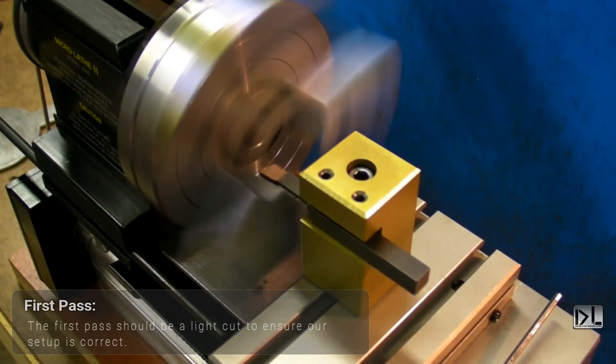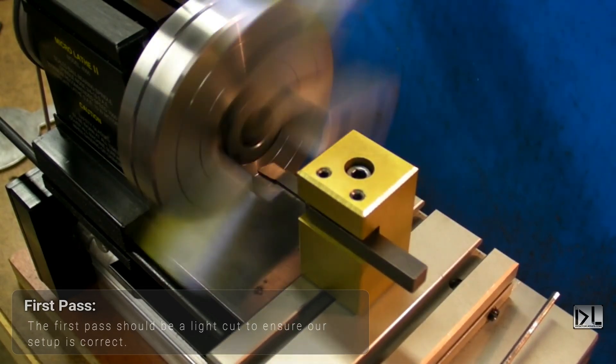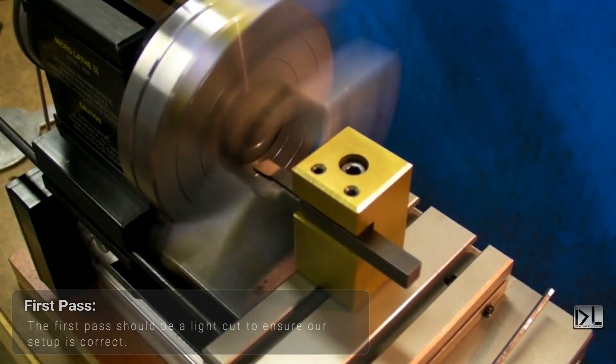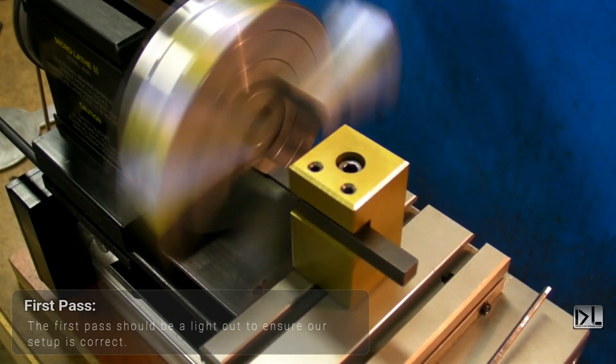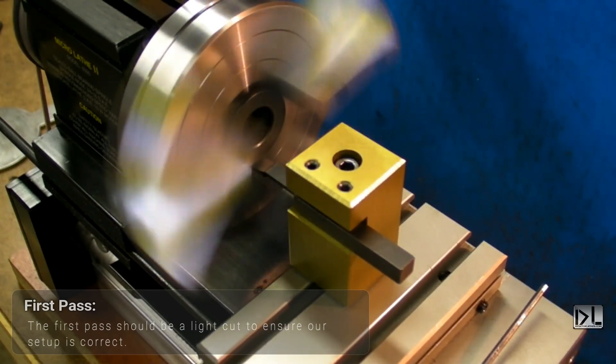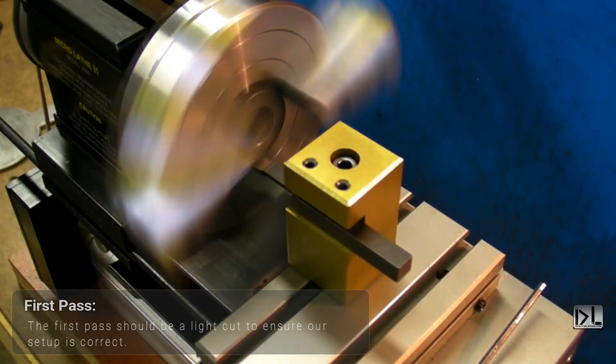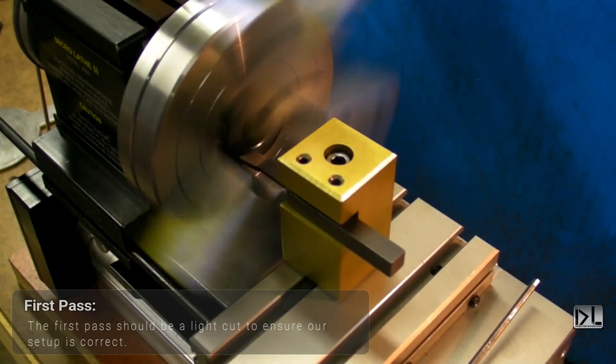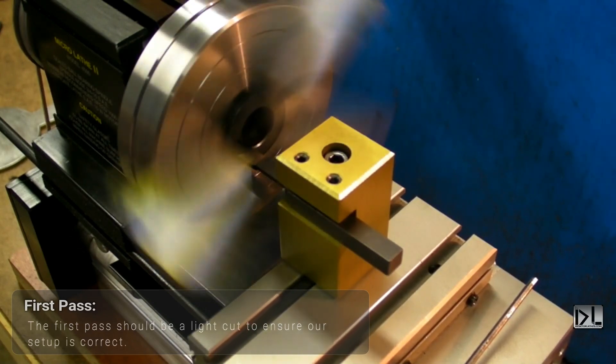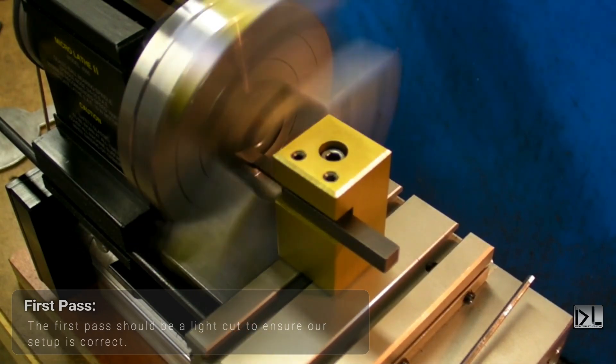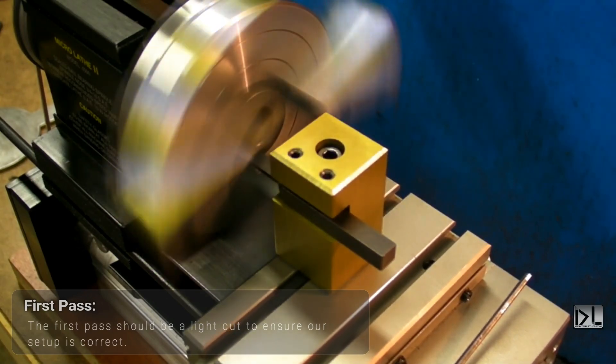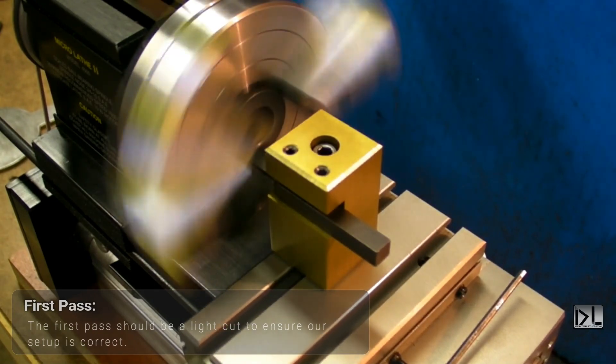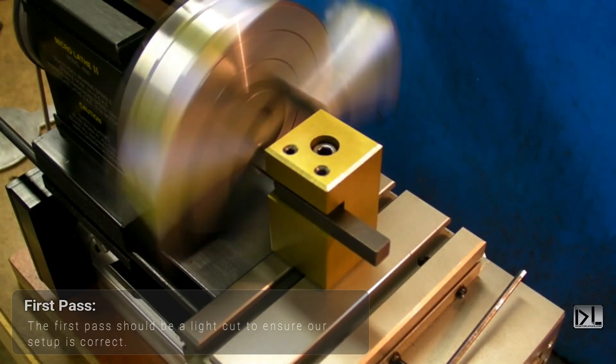And you can hear the intermittent contact because we're only contacting probably one or two jaws. You might see some aluminum pieces at this point but we're just barely touching some of the jaws. Maybe now all three, so you can hear the sound change. And once we get to the full depth we'll likely just brush that washer and hear a different sound.